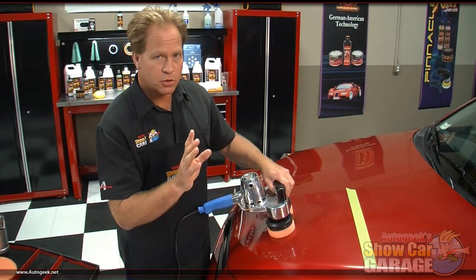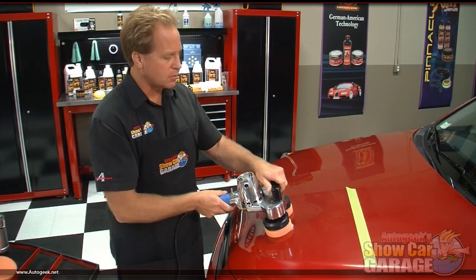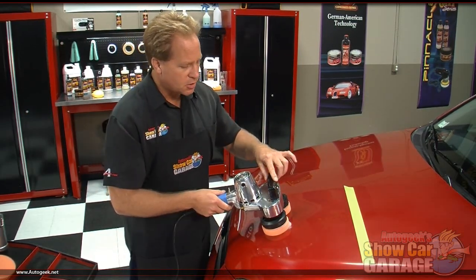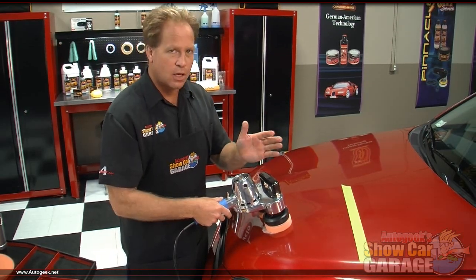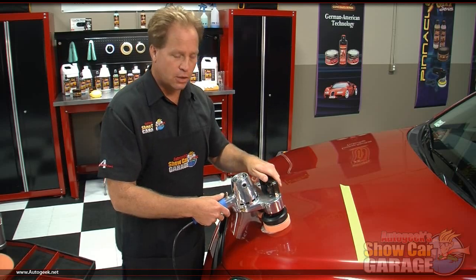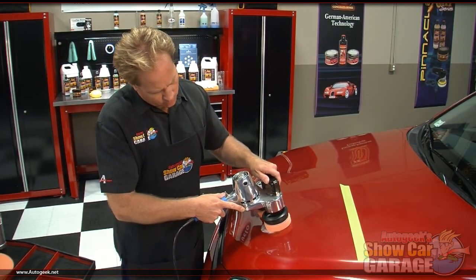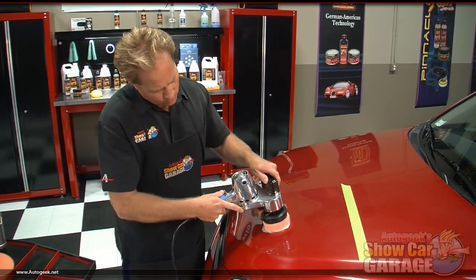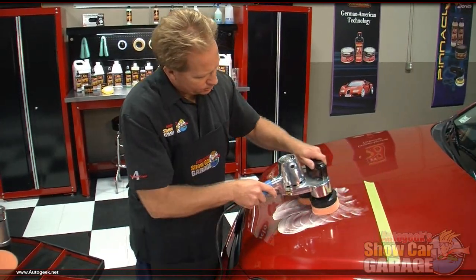One thing I want to show you is the technique. A lot of people would hold this kind of perpendicular and run this back and forth and then side to side, and that'll work. But what actually helps is to tilt it a little bit, then run it back and forth and side to side, and you'll get more uniform coverage from these dual orbiting heads. So let's take a look at this. And we'll spread the product out.